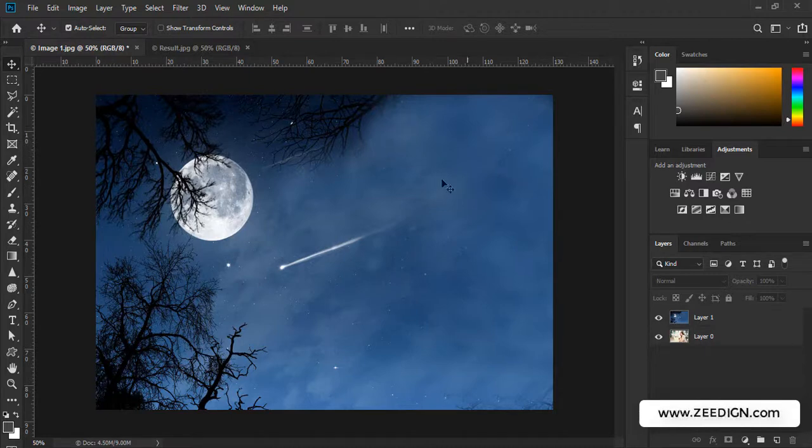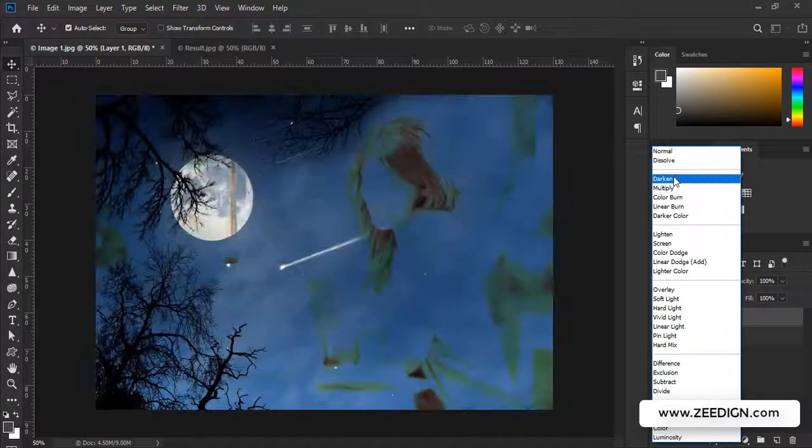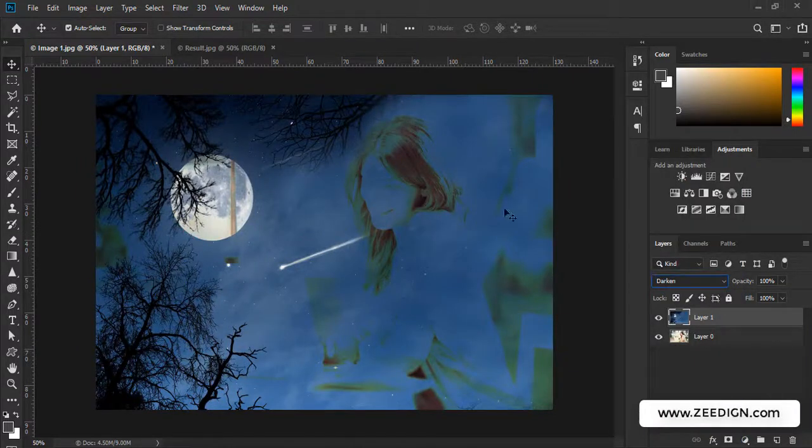For those who want details, that's why I put up that definition for them in the document. But anyway, to keep it simple, when we say darken, it means that it is going to compare the pixels of both of these layers, and it is going to show us the ones which are darker. Okay, so for example, what do we mean by the luminance value and RGB? Those are color modes, okay, not blend modes. I'm talking about color modes.